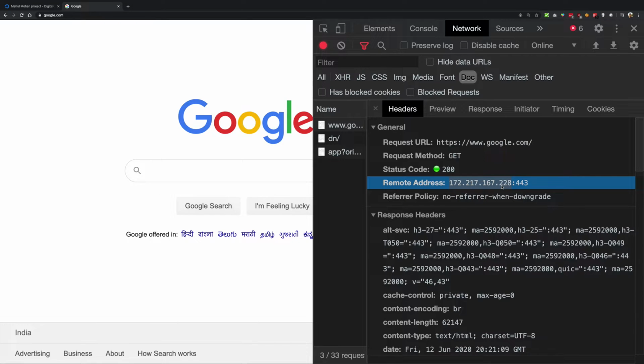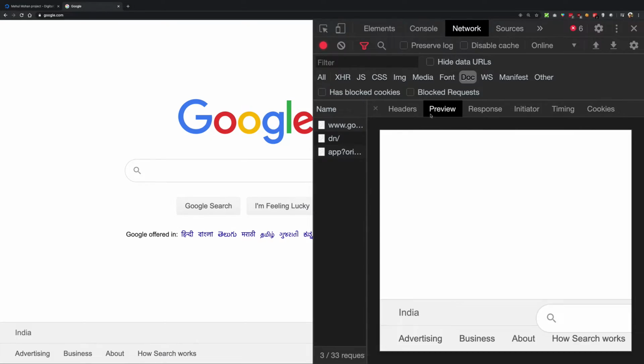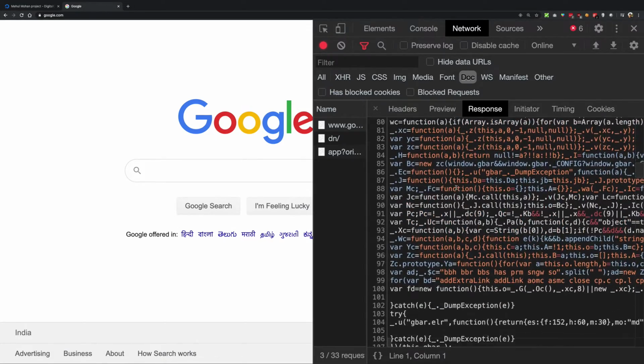This is one of the many IP addresses Google uses for its main domain, google.com. You just happened to fetch from this IP address because the DNS resolver told you that google.com is this IP address. Anyway, the point is that this IP address is associated with some computer sitting somewhere on the planet, and this is the IP address of that computer which responded to you with this content.